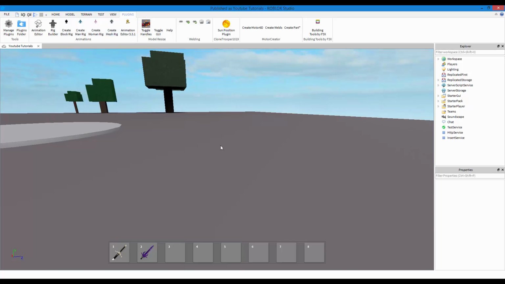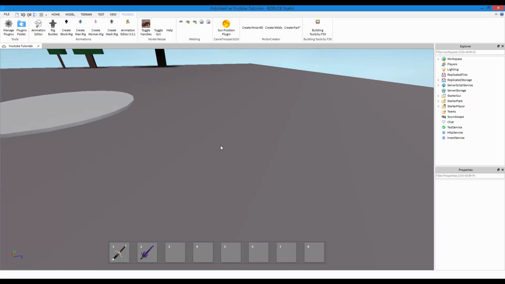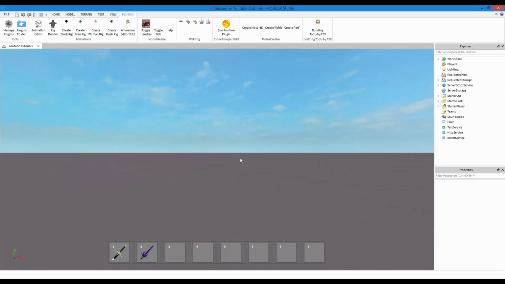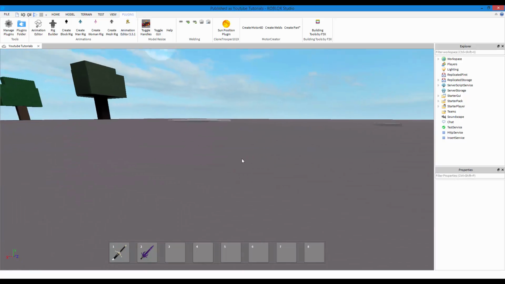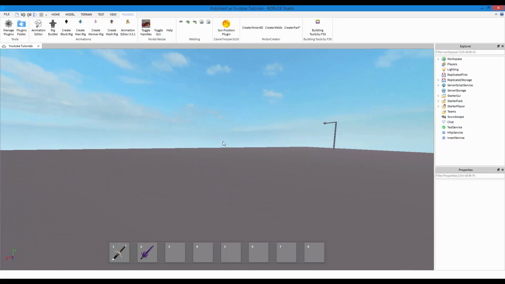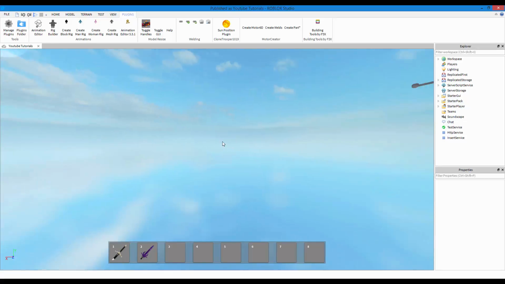The reason why you need this is because, I don't know how many times I've said it, but you need to create your own animation. If you use a friend's animation, I highly doubt that would work.